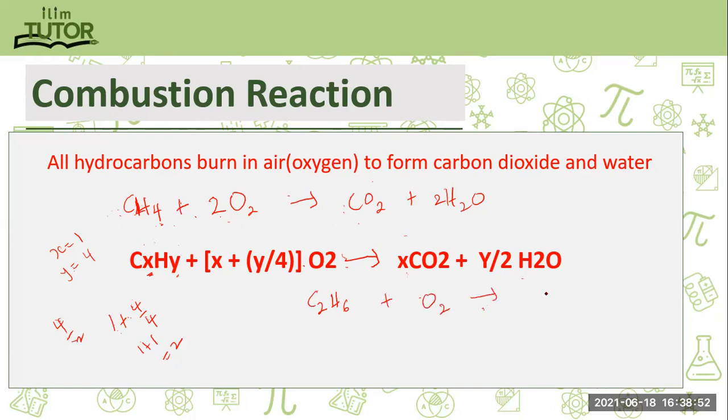Okay, look at this one. It's important. I still have my CO2 and plus water. So if I'm to balance this, what do I do? I will still write that my X is equal to 2 and my Y is equal to 6. So automatically, since this place is X, I can have 2 here. Now, I must do the same thing by saying that X is 2 plus 6 over 4. Now, in this case, you can see I have a fraction, and that's why I'm doing that. So that means 2 plus 3 over 2.